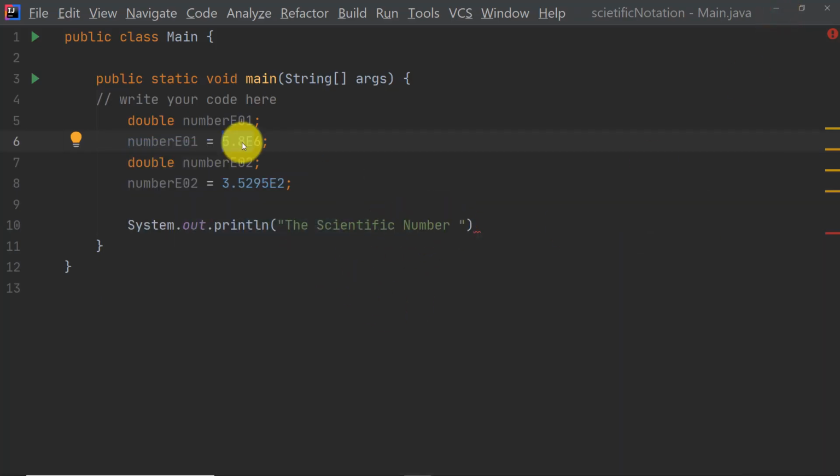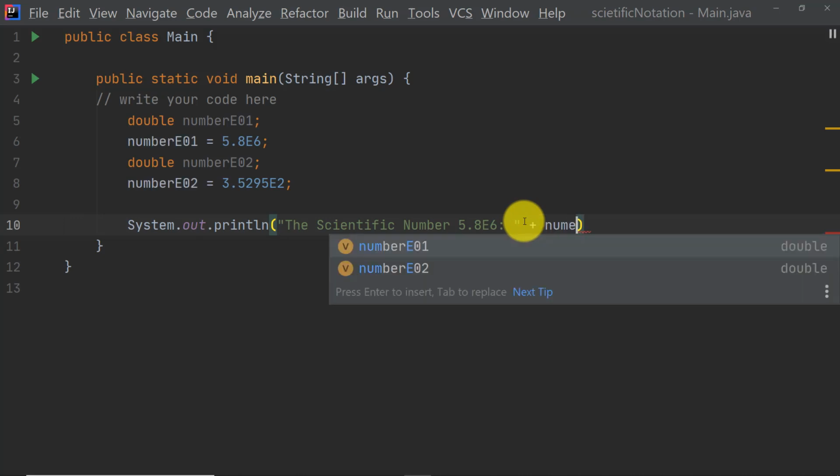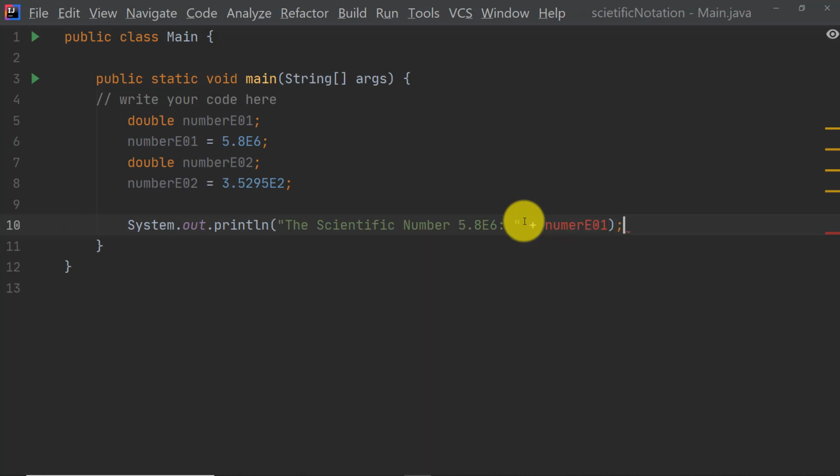All right, so let's copy and paste this number in here, plus, and the name of the variable. All right, good.